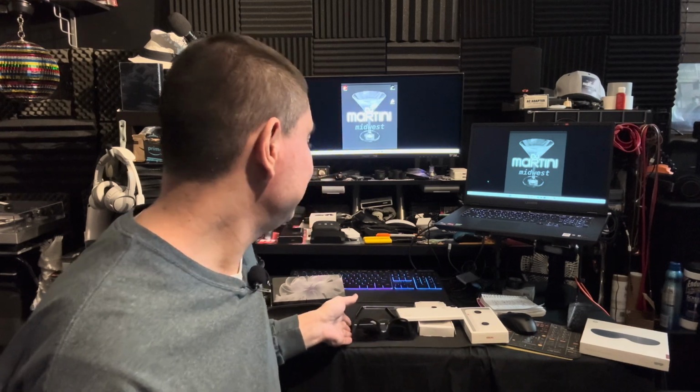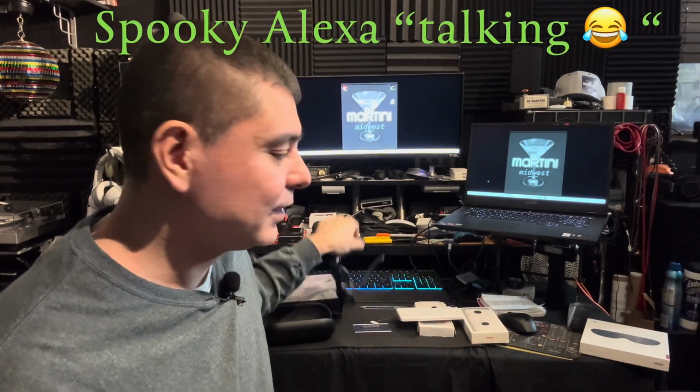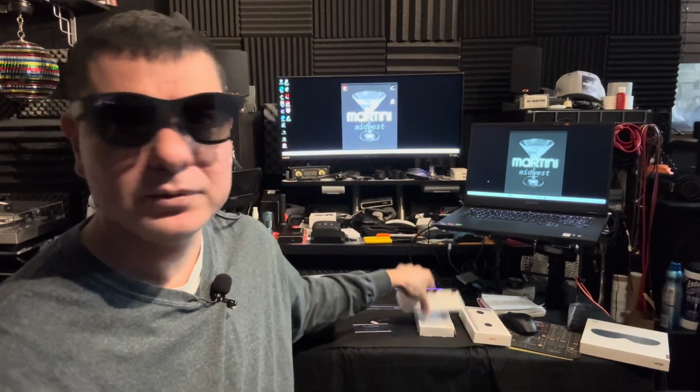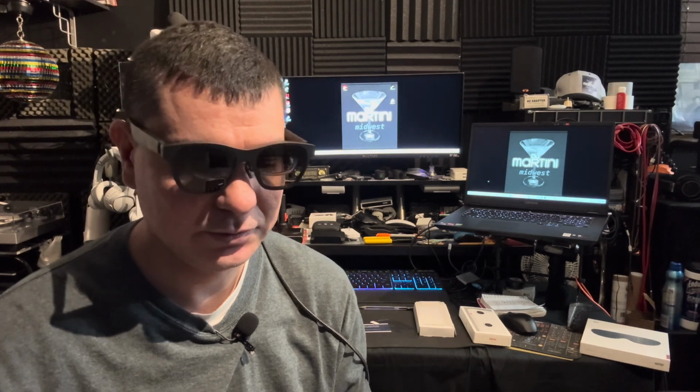Very cool. But plug and play on this, like I said. I have an extra USB Type-C cable, and that's what you're going to need. I could hook this into my phone, but they're just not going to work right. For some reason, Alexa wants to talk to me, but let's go ahead and plug this in here, and then let's plug these into my phone. I'm going to put this behind me so it doesn't hit my microphone. Then we're going to plug these in here. I will sign in. I don't know if you can see in the glasses, but the Nebula just turned on and it's trying to log in there.